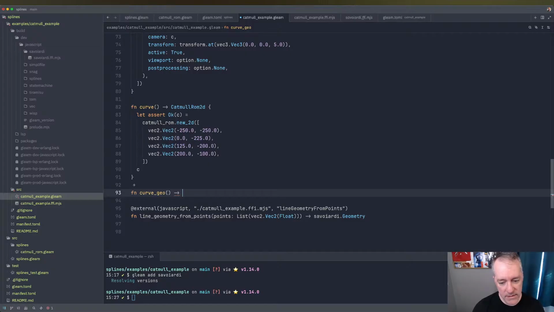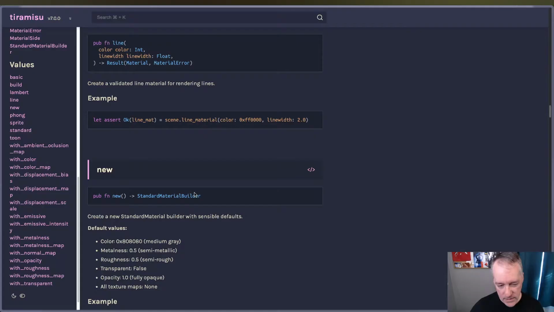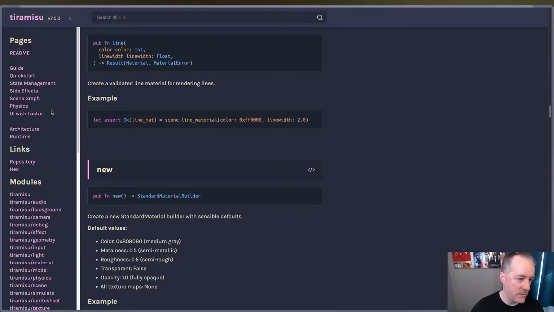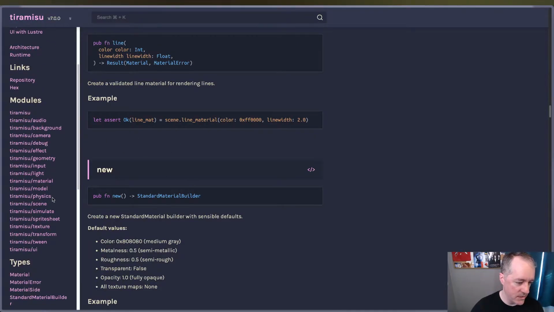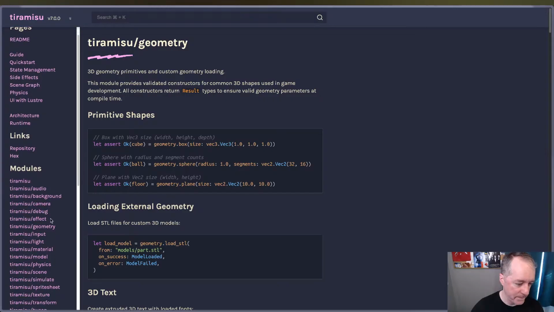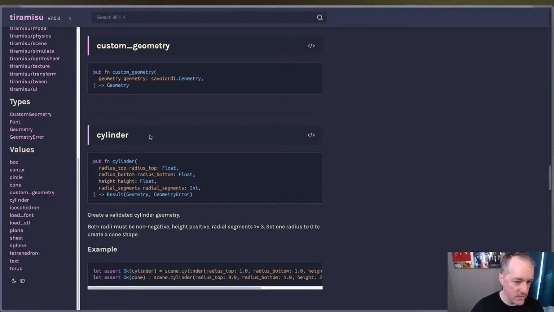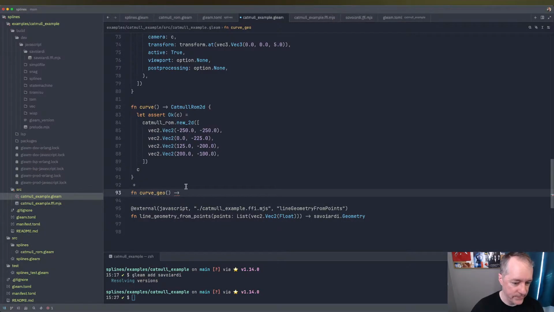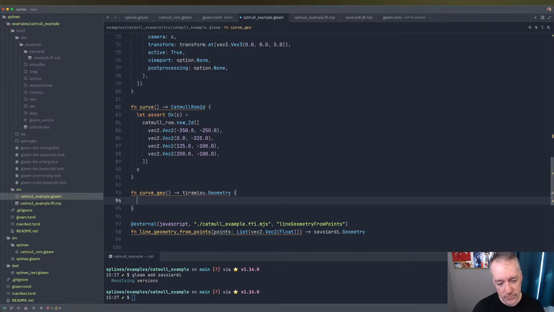We're going to say that this is going to return a custom geometry. So we're going to take the curve.